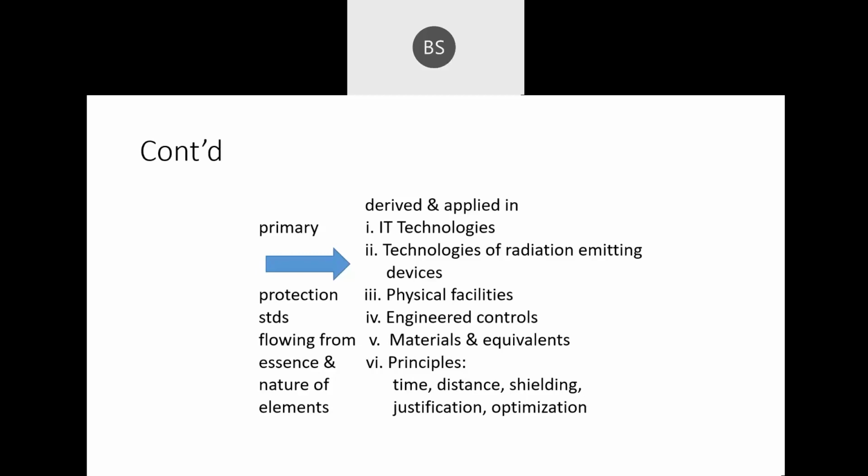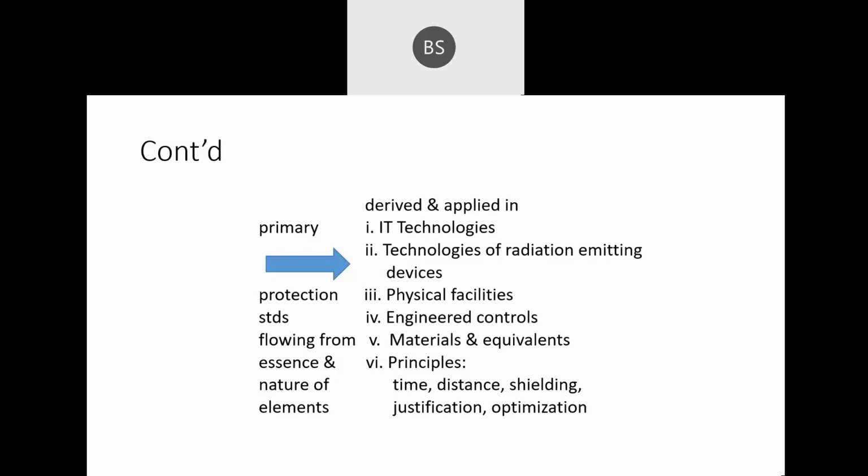So the IT technologies, they do have standards. These standards are derived from, or are dependent on, the primary element which is exuding this radioactive technology. We also have the standards that are derived for technologies of radiation emitting devices. We do have radiation emitting devices in various forms, used in hospitals, used in construction, used in manufacturing, used in mining and exploration, and many other areas.